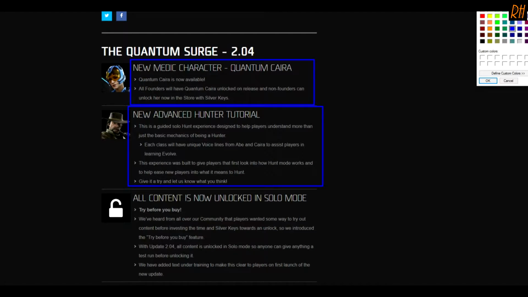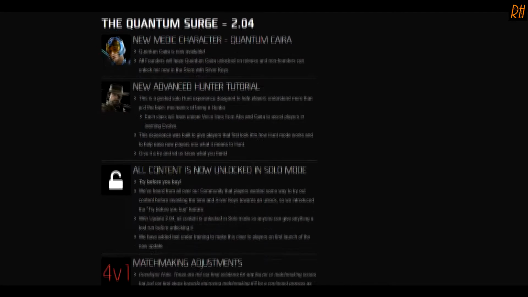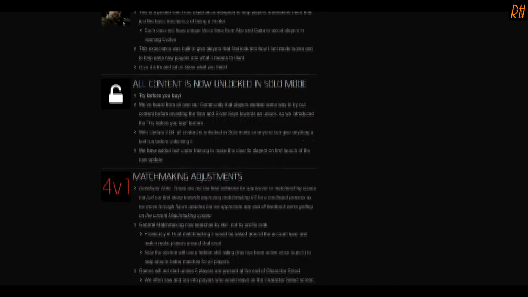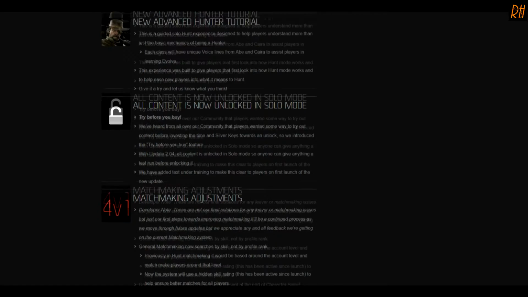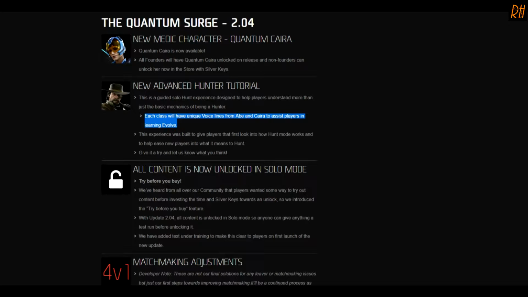So yes, let's move on to the next one. Let's change color. Sorry, we cannot scroll when we are in creative mode. So yes, each class will have unique voice lines from Ave and Kyra to assist players in learning Evolve. This experience was built to give players that first look into how hunt mode works, and to help ease new players into what it means to hunt.